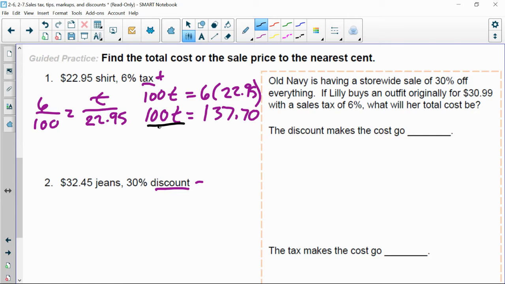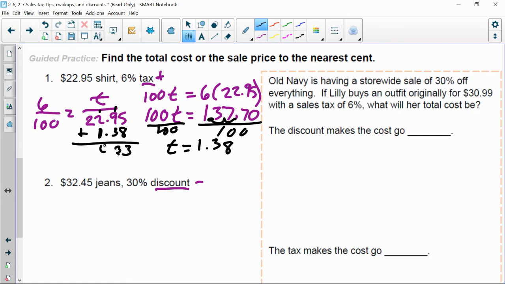All right, then we divide by 100, which means I make 2 more hops. Boop, boop. And then remember that rounding. Did you round correctly? 138 is your tax. So I have to add my tax to this amount right here. Okay, and that's a 1. So that makes a 13, a 13, 4, and 2. So the price for your shirt with tax is $24.33.